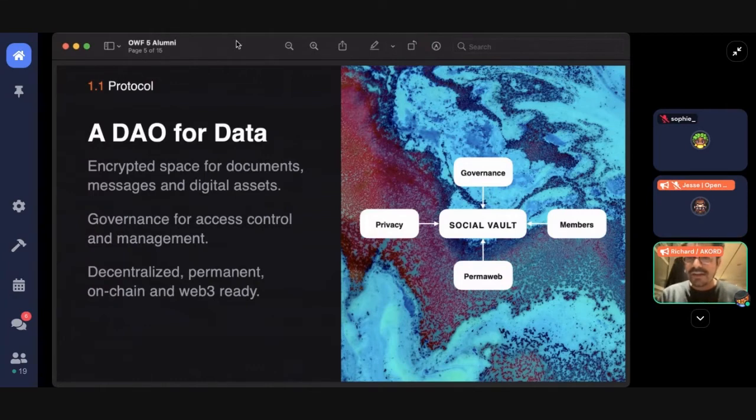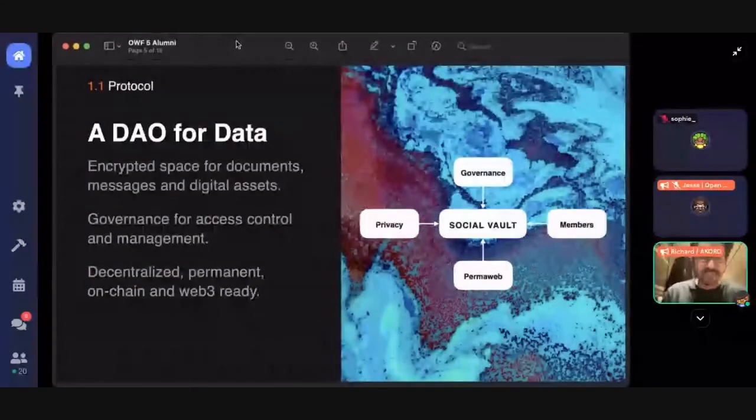And the final aspect is really leveraging the unique properties of Arweave to enable permanence so that you can truly own your data. And this is really something that we're positioning for the on-chain Web 3.0 world that we're stepping into today.